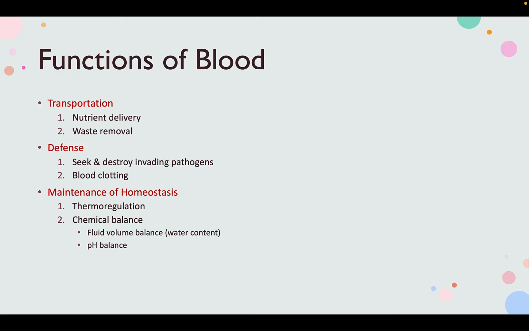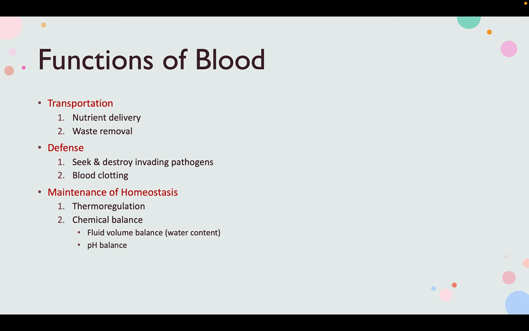So different functions of blood: transportation, so nutrient delivery, oxygen, other nutrients that the cells that are spending energy all day need, such as calcium, different ions, sodium, glucose for sugar, and then also got to remove wastes like CO2 and different byproducts of cellular activity from those tissues. So blood helps get nutrients to the tissues and take the wastes away from the tissues.